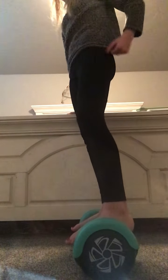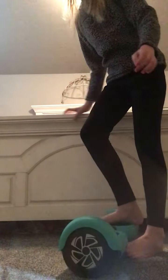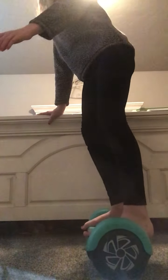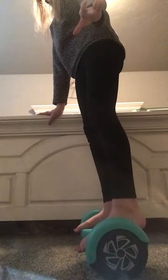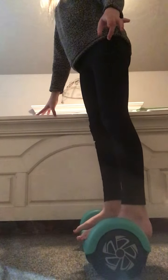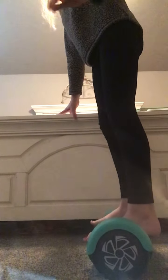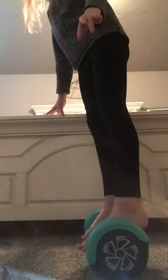Grab onto your friend, or anyone, whoever's next to you, and also the surface that I told you to get earlier. It's harder when they're off, but it's easier when they're on. So grab them and start to go forward — move your feet forward. Don't go back. Go forward, and make sure you're standing up straight, not leaning forward or leaning backwards, because then you'll fall. And then walk — they will walk slowly with you as you go.